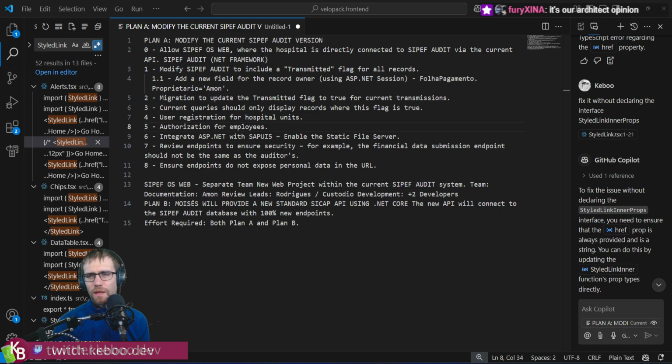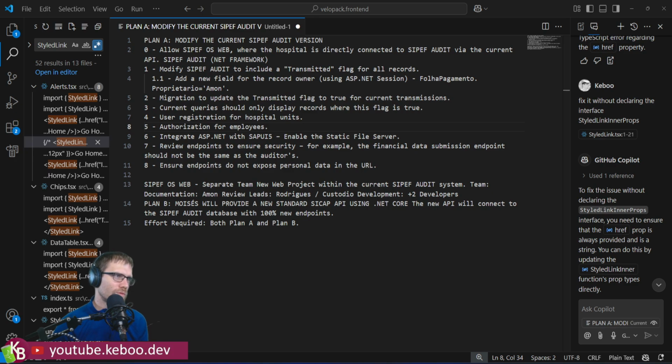let's see. Main thing is migrate the system to web, but we have 2 plans. Use the API we have now, or do it from scratch. It's our architectural option. Got it. Got it.